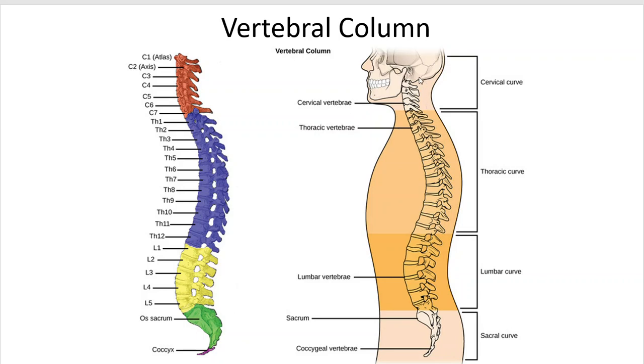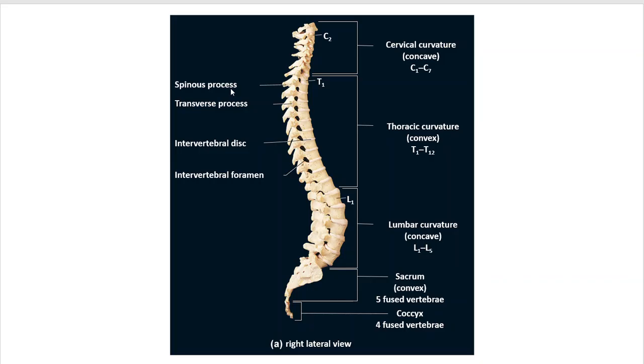Now our vertebral column is not straight up and down. It curves. It curves this way and this way, the same way, both in the cervical and the lumbar regions, and it curves outward in the thoracic and in the sacral region. And you can see it right there. The different curves. You do need to know those guys. Again, you can see the same thing.